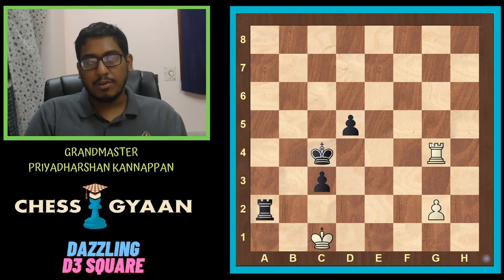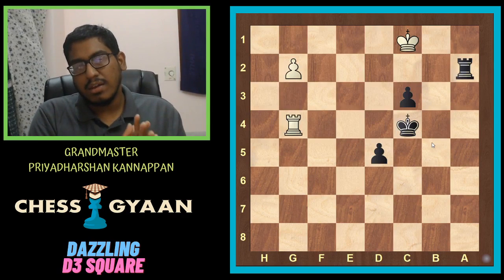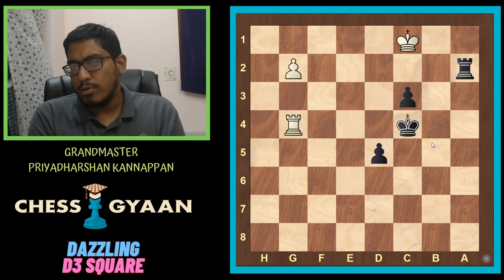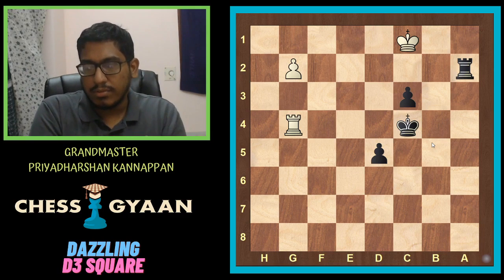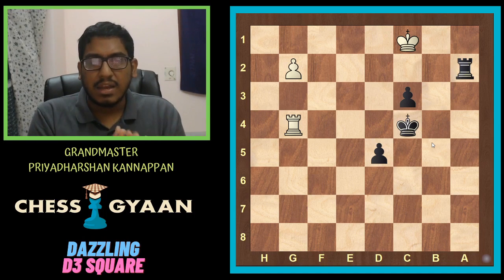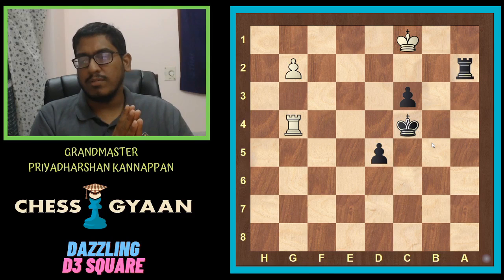This one is black to play, so let's flip the board, and here it's not like a forced checkmate that you see on the d3 square, similar to the topic. But white played in a way where white landed in a checkmate on the d3 square with his king.